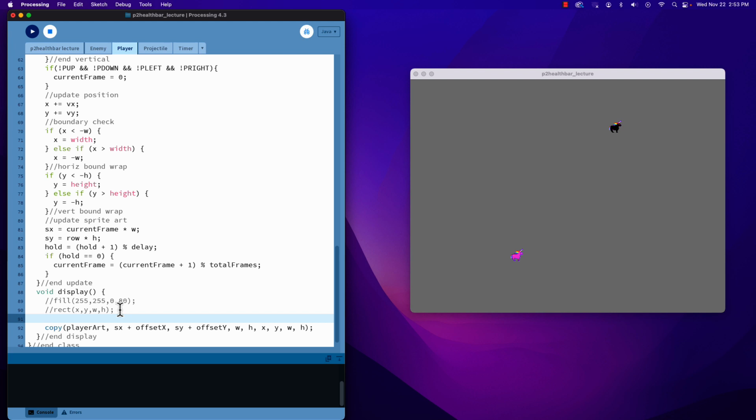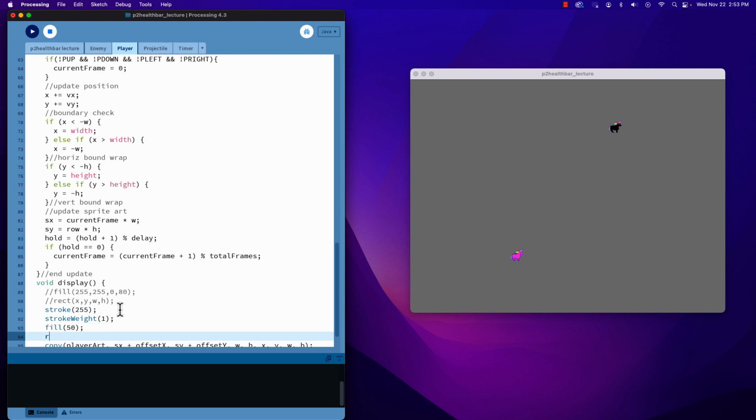You could choose whatever color you want. You could make your good health green and the background color red, so that you start seeing more red, less green. It's all up to you as to how you want to do this. With this, I'm going to set my stroke color to white, and I'll set my stroke weight to 1, so I'll put a line around this rectangle. It frames it in. And I'm going to fill mine again with dark gray, let's say 50. And now to draw this rectangle, I'm going to draw it aligned with the X value of this.